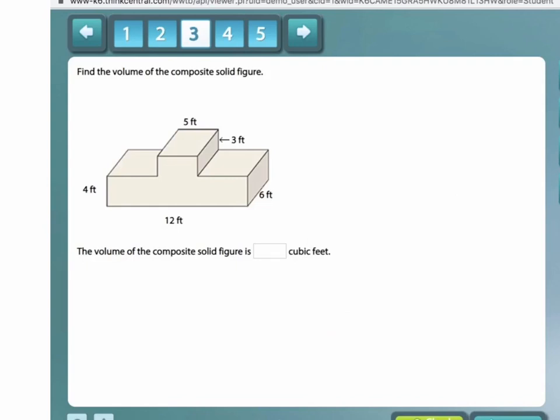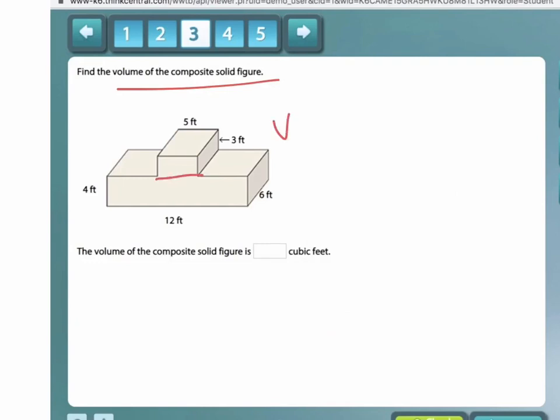All right, a little practice in decomposing composite shapes. So we're going to find the volume of this. A couple ways you could do this, or maybe I'll do it a couple different ways. The easiest one I see is to split it this way, but you could have also split it into 3 shapes. You could have split it this way and this way, but I think the easiest way to do it is split it into 2 shapes, that way and that way.